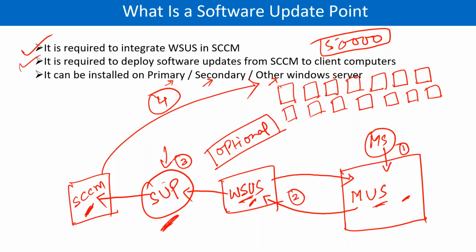Whoever has SCCM, they use that SCCM platform to deploy software updates, right? Not everyone is using that, but majority of the people, almost 99% of people who are using SCCM, they are using WSUS to deploy updates. Some people who are using SCCM are also using SolarWinds to deploy, or there are many other tools to deploy updates. But people who are using SCCM prefer to do it through SCCM. Clear?